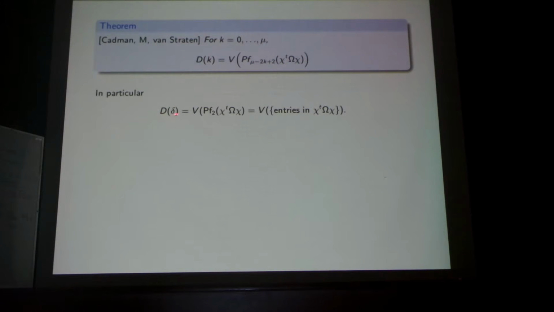So in particular, as I already said, the delta constant stratum is the ideal of entries in this matrix, but actually the entries are the same things as the 2 by 2 Pfaffians. I guess maybe I should point out that the Pfaffian means that you're doing something to a skew-symmetric matrix. The only skew-symmetric submatrices one has are the symmetrically placed ones.